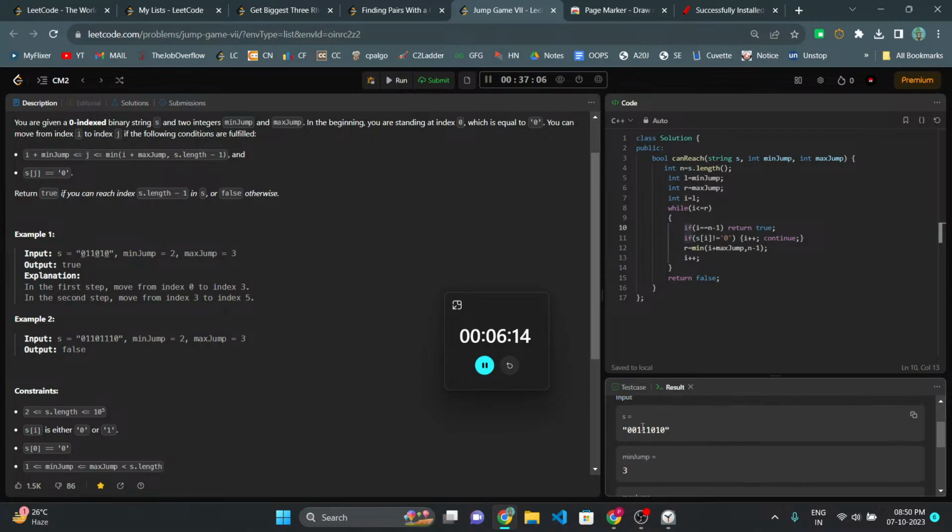So this is the range, right? 0, 1, 2, 3, 4, 5. I reached here. What is the range? R is this, but my I will also change.